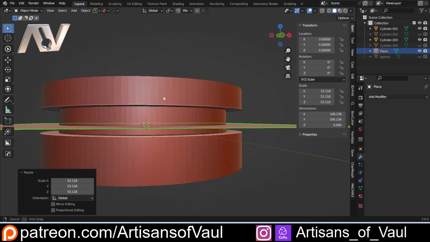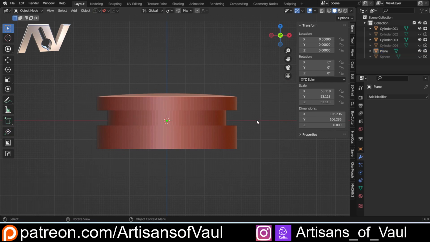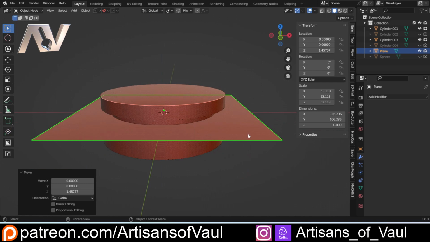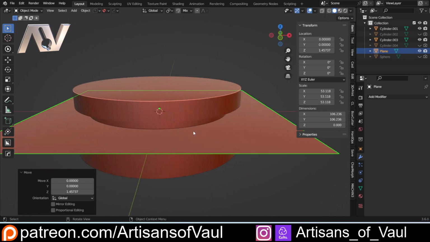For me, I need a gap of about 0.2 to 0.3 millimeters. You will end up getting to the point where you know what your 3D printer can do. So let's put that up so it's in the middle, so it's nice and neat. And we can cut this out after adding some thickness.